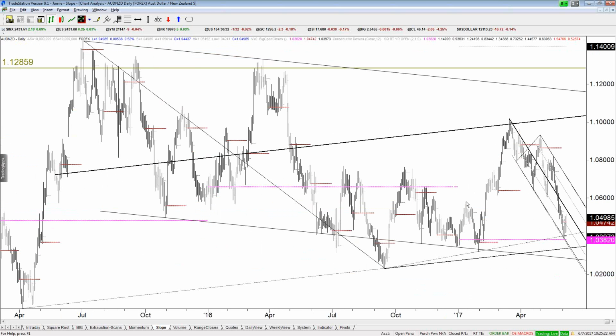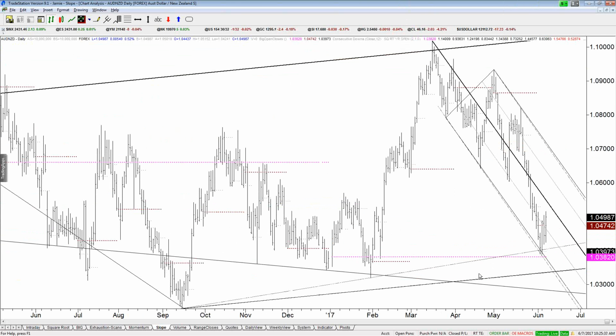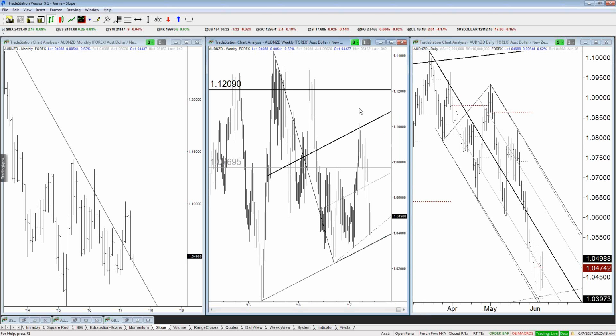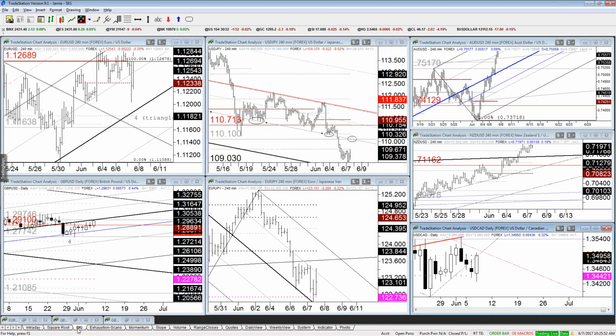Again, just really big support down here, right? Very steep, upward sloping trend line back to September of 2016, January of this year. So, kind of thinking higher, the daily reversal 2 days ago, and then following through on it. So, would prefer to focus on Aussie rather than just Kiwi at this point. But I've said that for a while, so we'll see if it actually works this time.